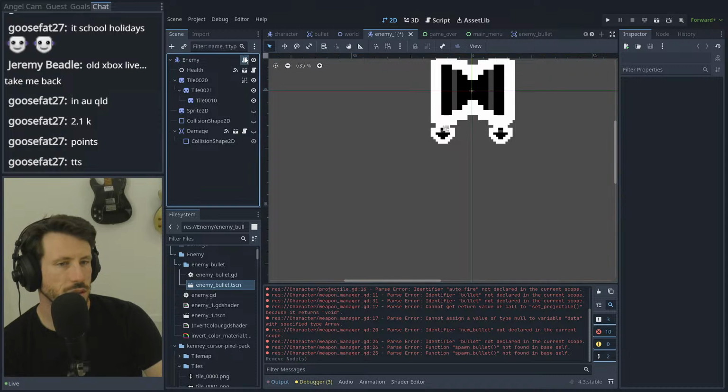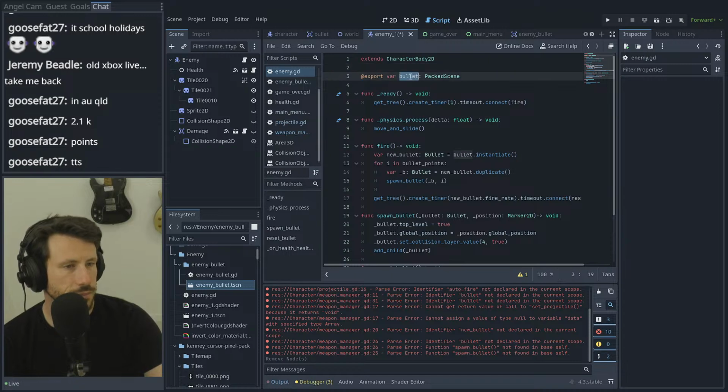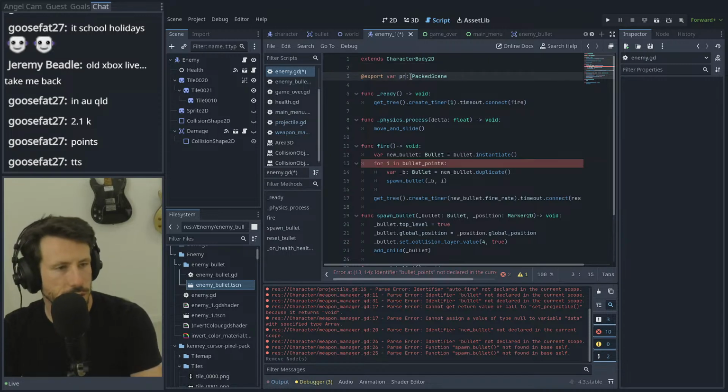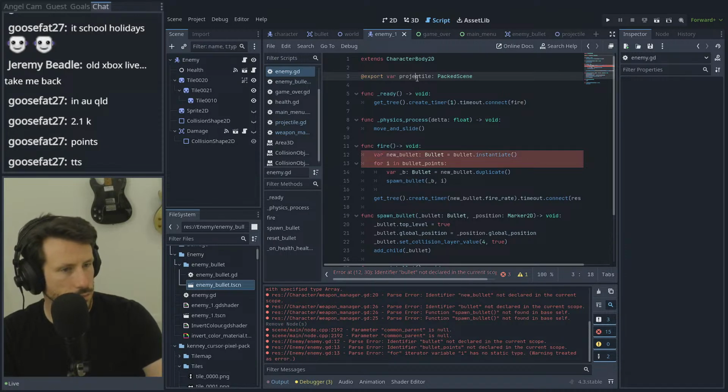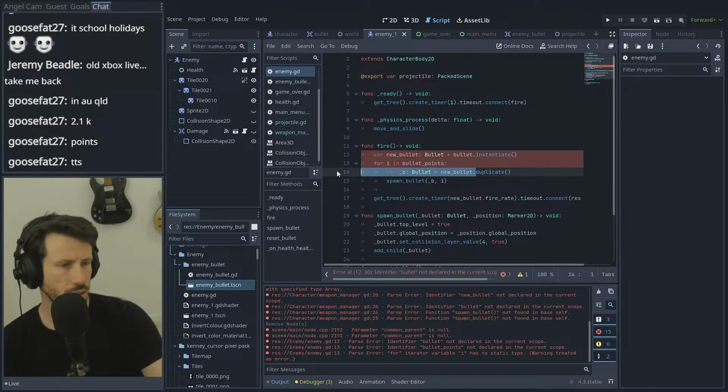Delete these two nodes. And the bullet points and the packed scene. So we'll just get rid of that. We can just call this projectile.